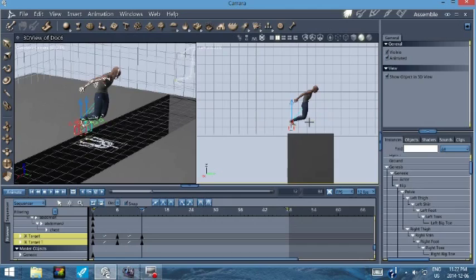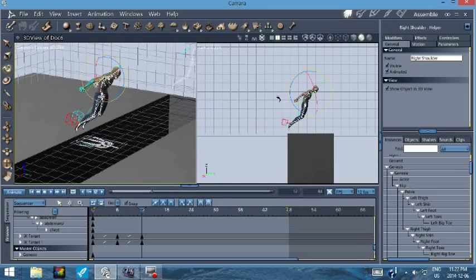move the feet like this. And like this. Okay, so when you're like that, the arms should be reaching this way.